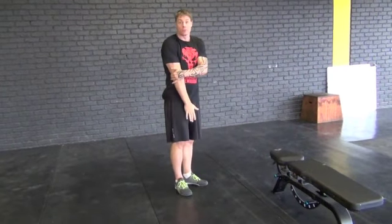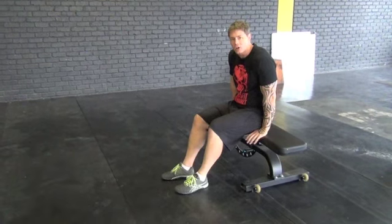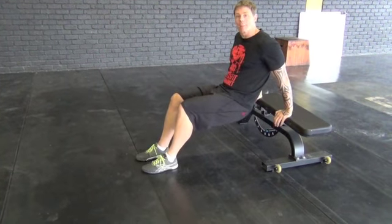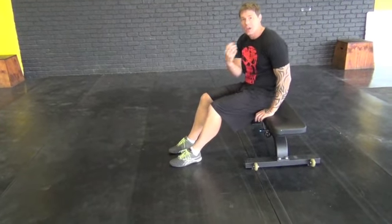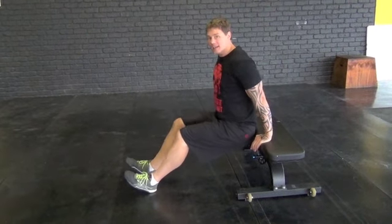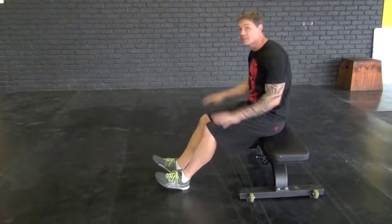Now we're heading to the bench for ring dips. You've got to come all the way down, touch the ring to your shoulder, and then come up — we need to work a functional range of movement. For a scaling option, bench dips are often not done correctly. The big thing is to load through your hamstrings, so get your feet away and pop off the bench. A lot of people do dips with their bum far from the bench, which places a lot of stress through the front of the shoulder — we don't want that. Pop your bum backwards so it's in contact with the bench, go down and up, fingers facing forwards. This will translate well when you move to the rings.